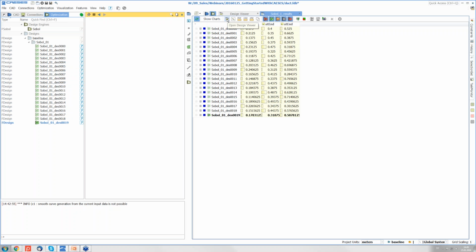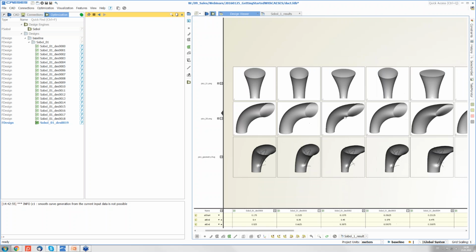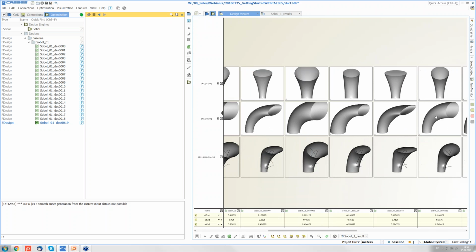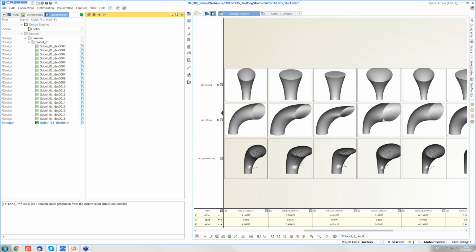So now what we can do is open these designs in the so-called design viewer. That's the button that I'm selecting right here on top of the table. And in the design viewer, I will now see the 2 screenshots that I created for each of the variants in direct comparison to each other.